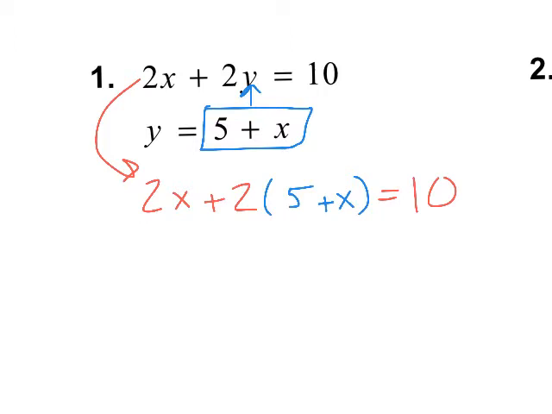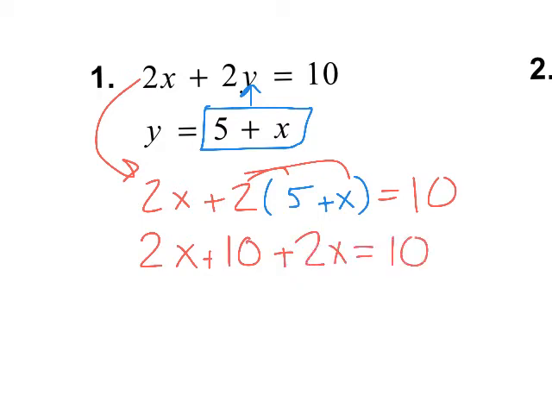Because now you see one big equation with just x in it. Okay? So let's do a couple steps to solve. All right, so I need to get rid of parentheses, so I'm going to distribute the 2 in. So 2x is going to hang out front. 2 times 5 is plus 10. 2 times x is plus 2x equals 10. Okay? I'm going to combine like terms. They're on the same side of the equal sign, so I just combine them like I see them. 2x and 2x makes 4x. Bring your plus 10 down. Bring your equals 10 down.